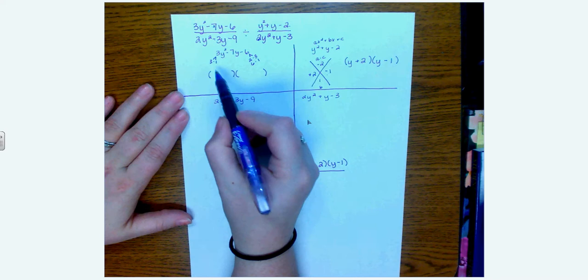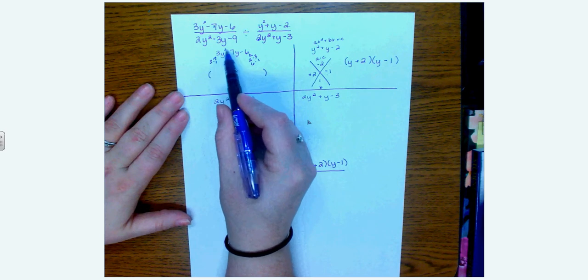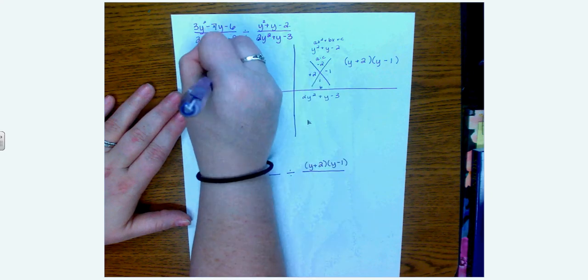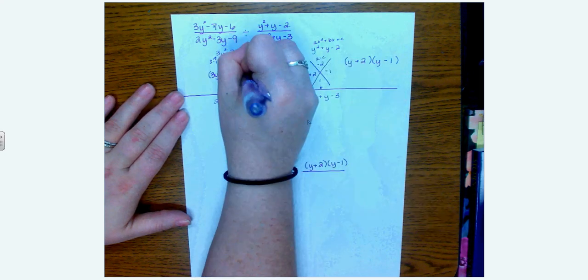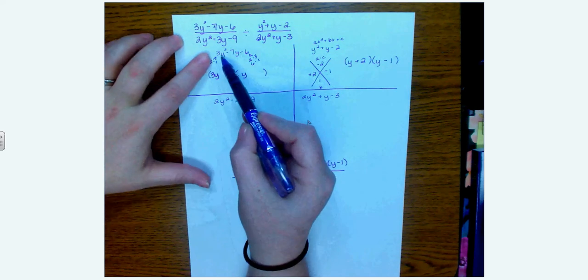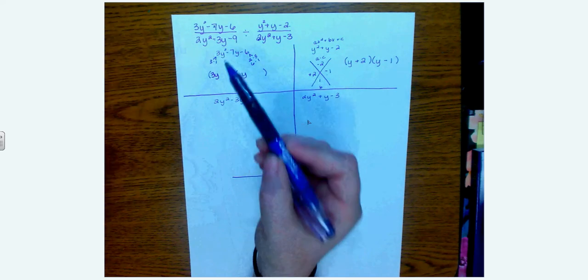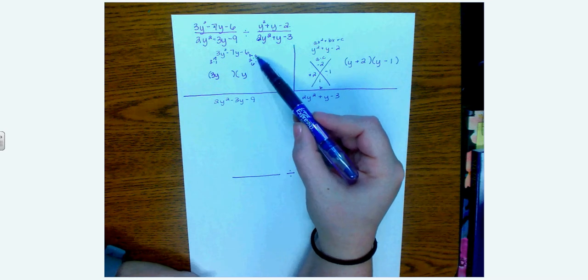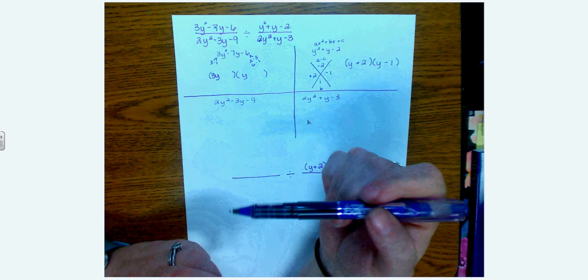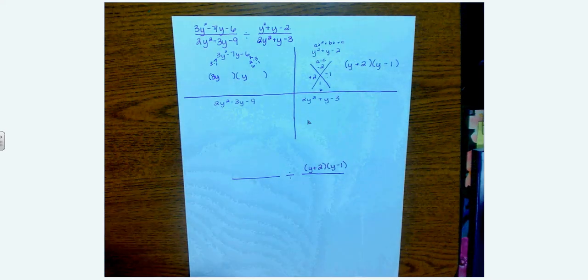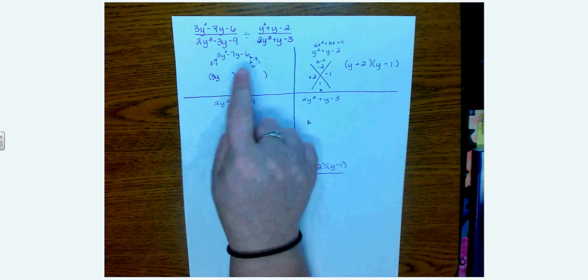So up front, to get 3y squared, the only two things that multiply together to get 3 are 3 and 1. So we know that one of these is going to be 3y and one of them is going to be y. Because they're the only two things that can multiply together to get you 3y squared, which is what they would need to multiply together to give you. So now, I'm going to take these four numbers, this pair and this pair, and I need to just play with them in my mind to see what's going to come out when I multiply and give me this.